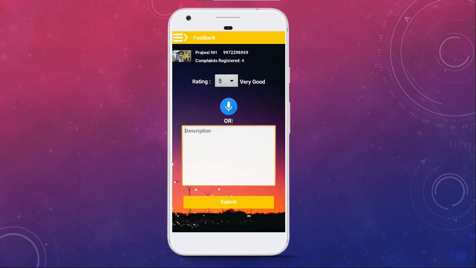Another thing is the description. You can describe your feedback, what needs to be improved, what is already very good, etc. Another modern technology that I've made use of here is the speech recognizer, or the speech to text component. What this will do is, if you speak anything, it converts it into text and populates it into the description text box, saving a lot of your time and effort manually typing this text. So let's give it a try.